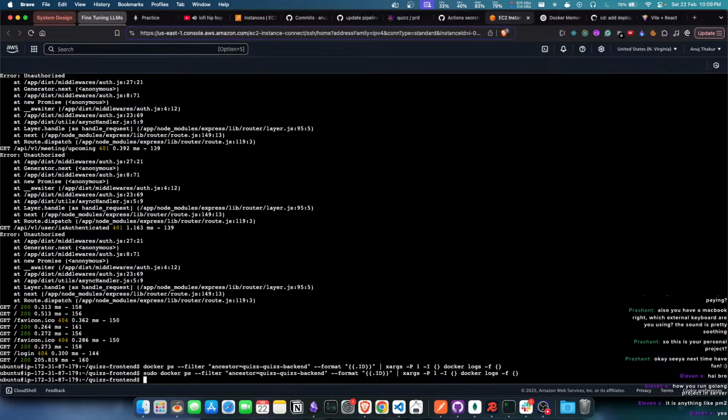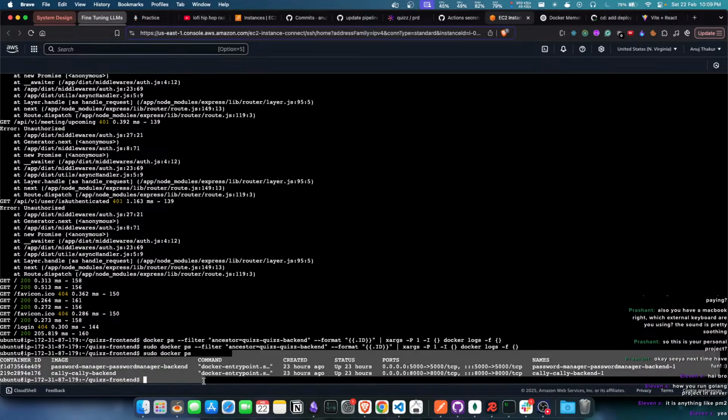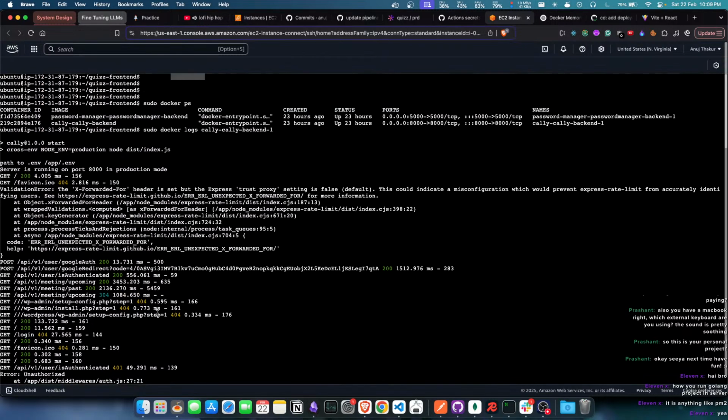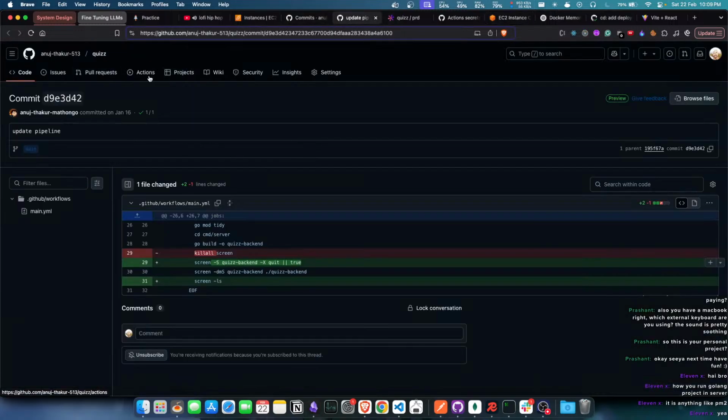Why is this not running? Is my Quizzy not working? Why is Quizzy not working? My Quizzy backend is not up and running. Okay. Why is it happening?